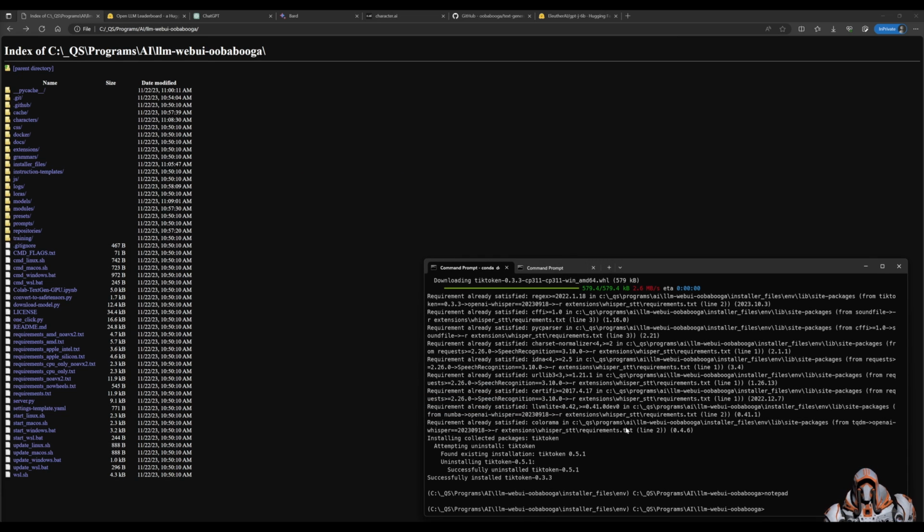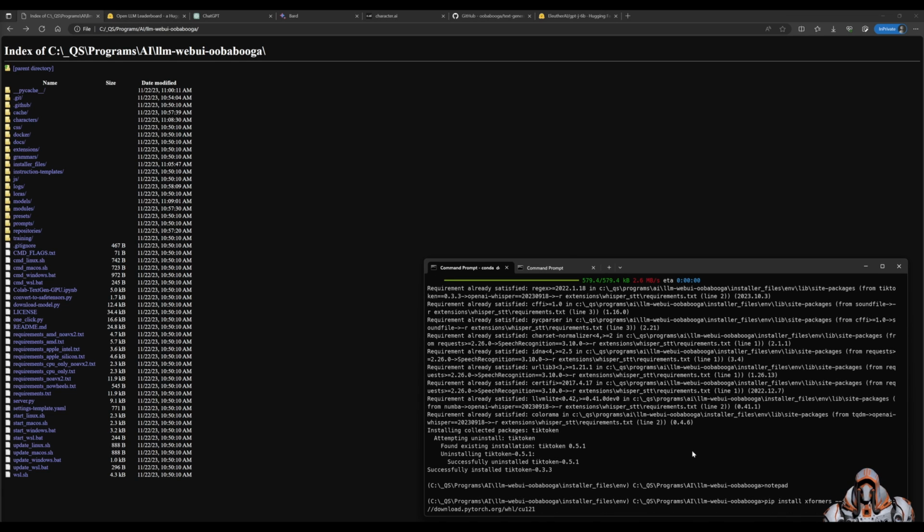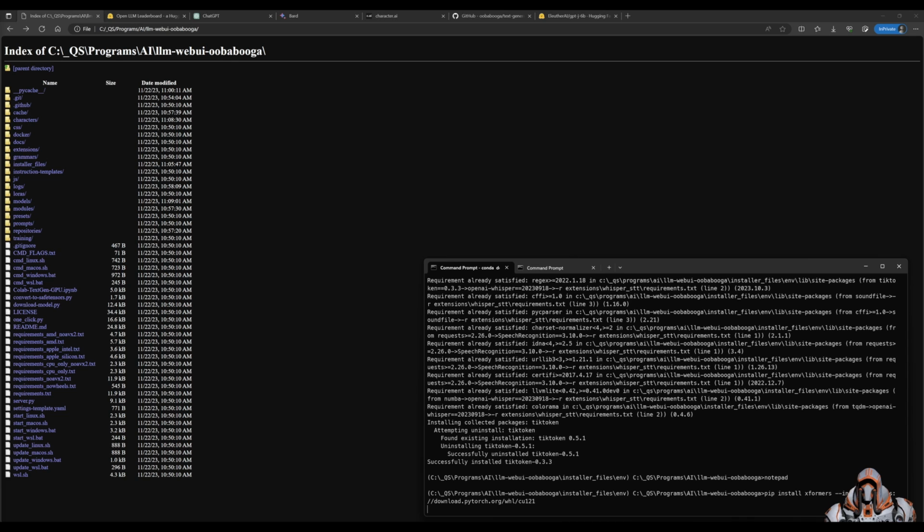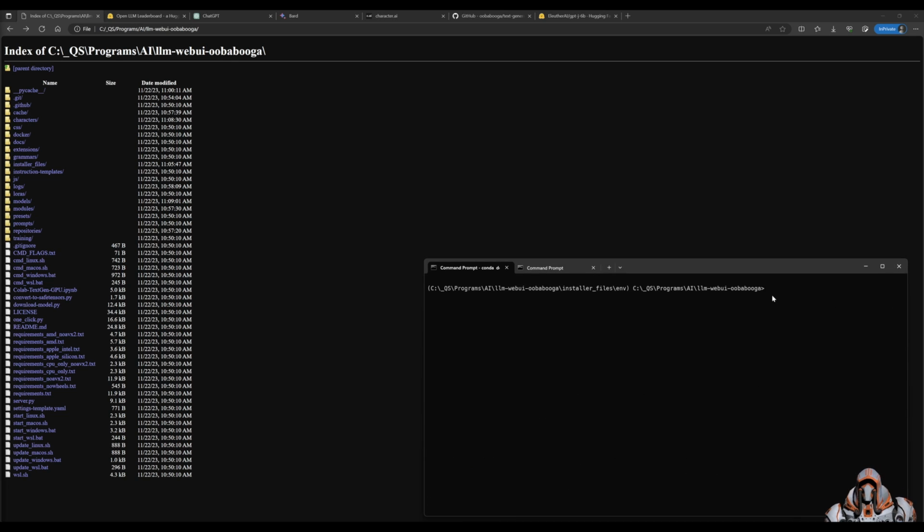Okay, now I like to use xformers as well, just to speed things up, and that isn't installed by default. So I run this command for my machine because I'm using a GPU, and we've said I want the CUDA 12.1. So let's go ahead and install xformers. Okay, xformers has been installed.